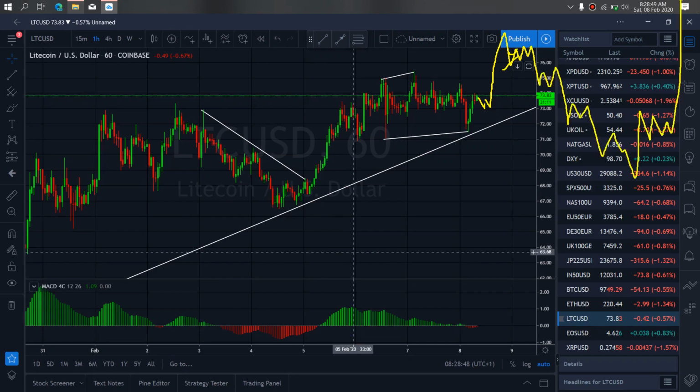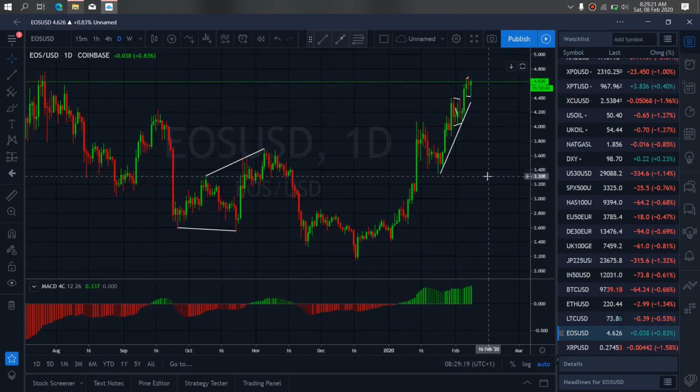On EOS for this week, EOS is presently in this aggressive buy momentum right now. So watch them complete one more spike upside before they will give us this drop that will complete this running flat, and then they resume the buy momentum. This is what we want to watch out for next week: correction back down after one more spike upside.